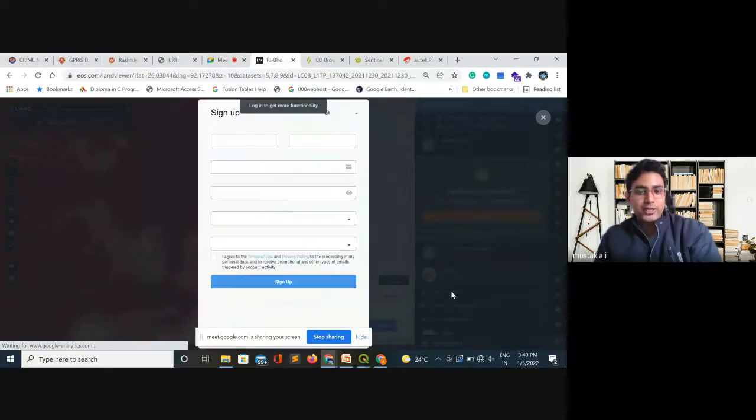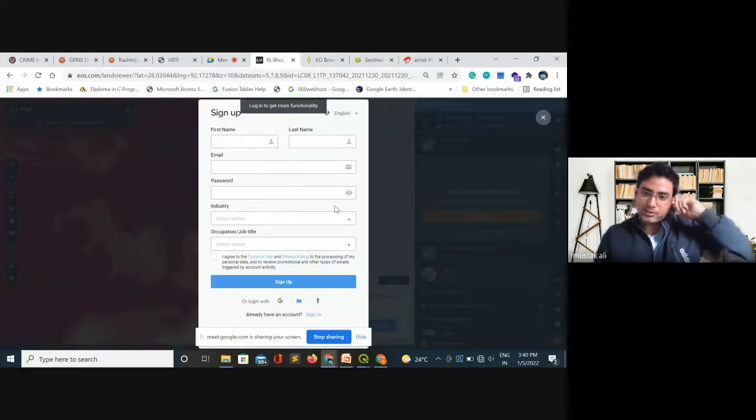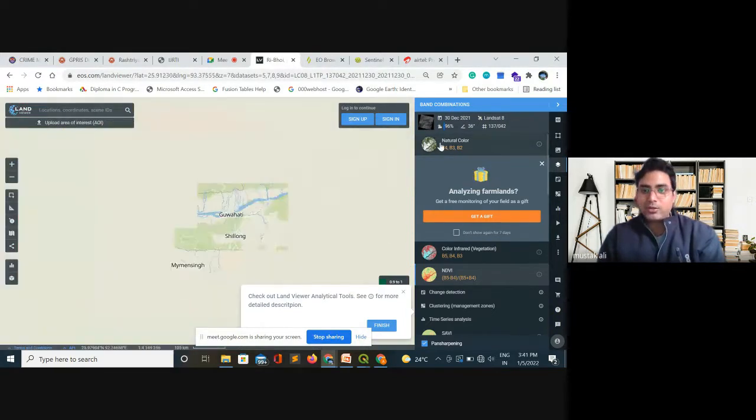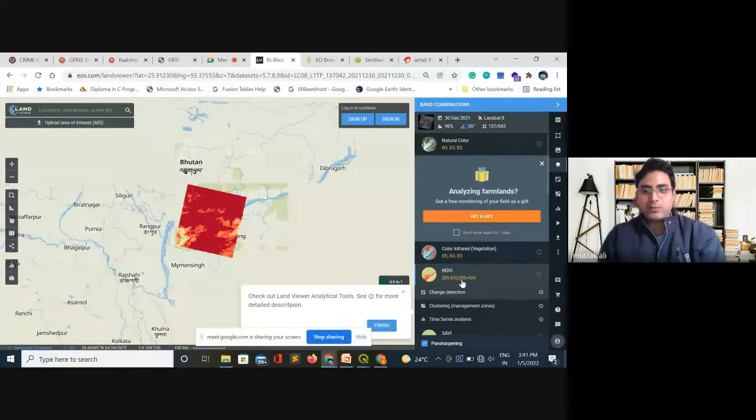So you take two sets of images, you just need to sign up. That is very easy, you need not pay any bucks for this. So you sign up, do the sign-in, and then process the change detection. Two sets of images you take, and then within a click your change detection is ready. Earlier, when we were doing it, we had to download, then process, and then finally we came to know that the cloud percentage is too much, delete it, download again, and then you get two sets of images, you perform analysis, supervised classification, and then do the change analysis. But here you can filter it by choosing the satellite image, and then by clicking this you can do it.